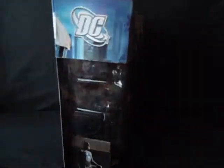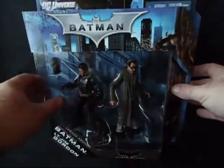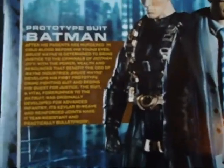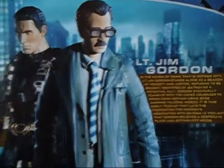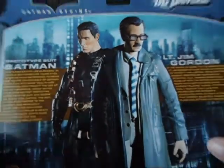So that's that. I'm still just really impressed by this packaging that they've done here. The air holes here so they can breathe. I'd like to really know what those are for, but I don't, so we can go to the back of the box here. Very good write-up on Bruce Wayne and Lieutenant Gordon. And the likenesses are very good to Christian Bale and Gary Oldman here.